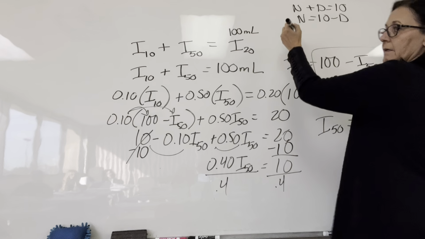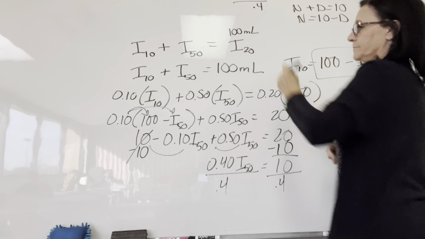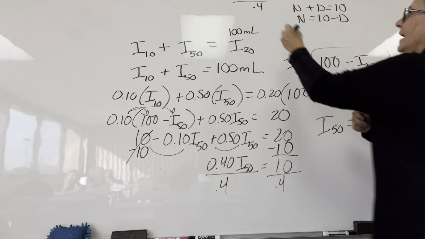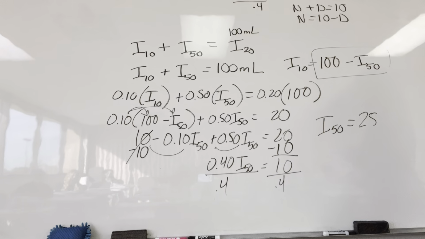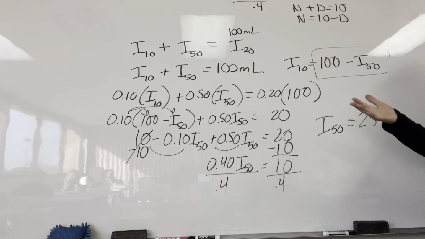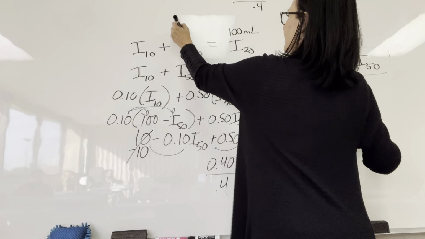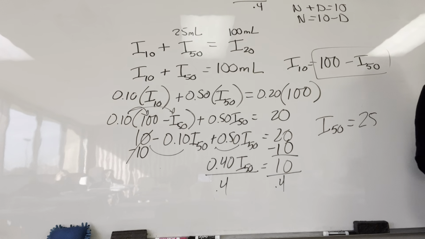Okay, look. Y'all look at this. Here's how I saw this. I just added a 0 because that was my decimal. And then I eliminated the decimals. And I know 4 went into 125 times. But do the division on your calculator, right? So if I need 25 milliliters of I50, how much of the I10 am I going to need?